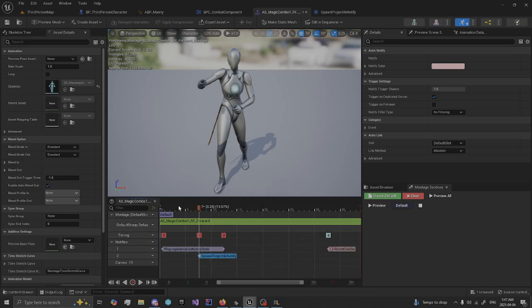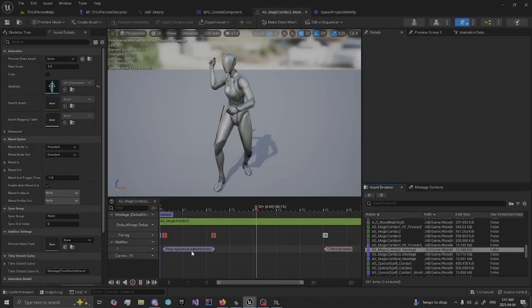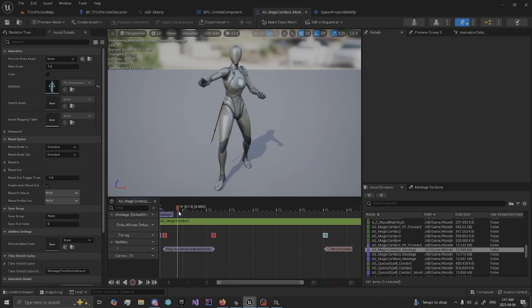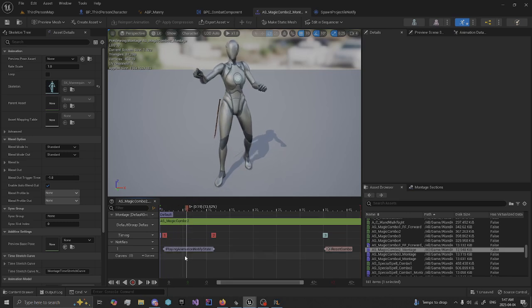We can just copy this notify, open up our other animations. Add a new track. Paste that.